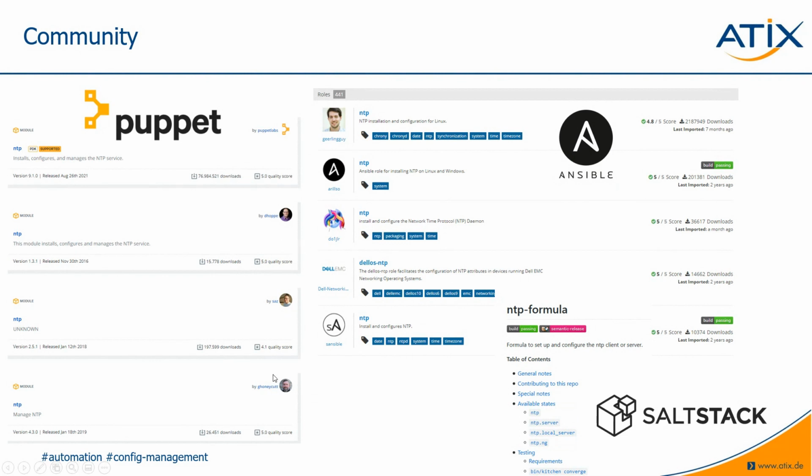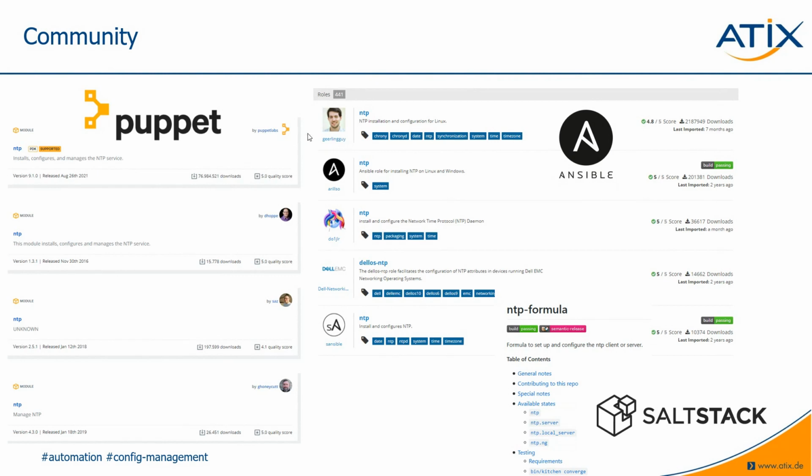And from this, we see other people of the community also write NTP modules. So those can be different on how to perform this configuration, what features are available, how to parameterize my variables. And so there might be use cases to use a different module because maybe it just suits better for your needs. And Ansible, if I just use the Galaxy and run, let's say, NTP, it results in around 50 collections in which an NTP configuration is possible.